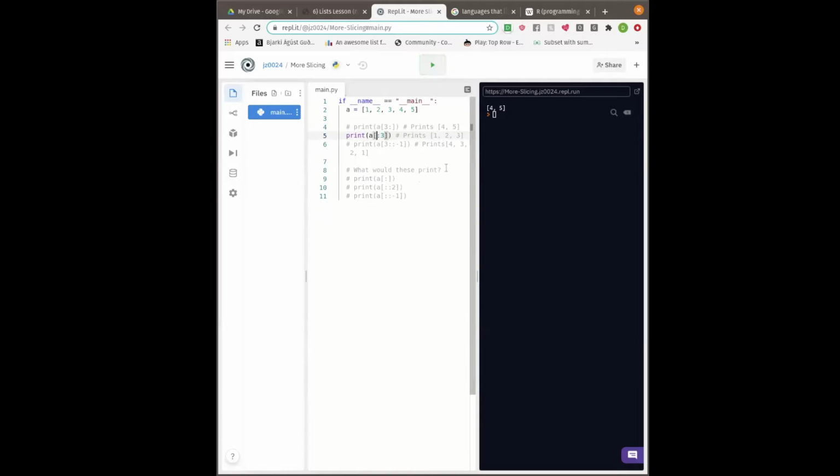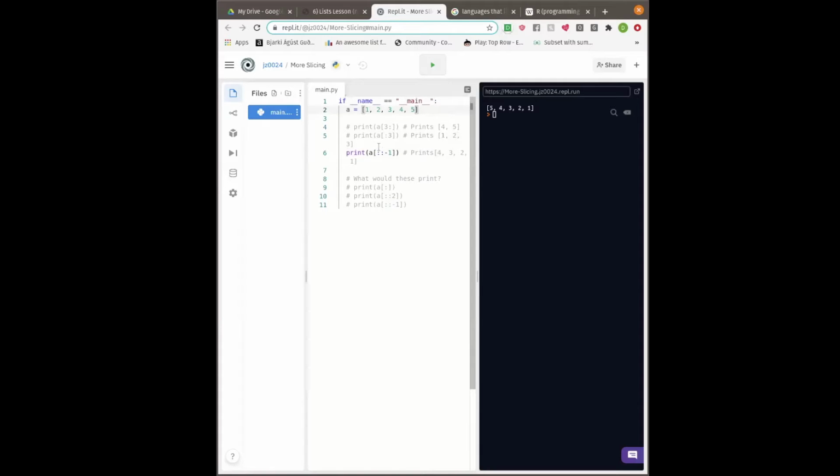In this case, the optional parameter is not the end parameter, but the first parameter, that being the beginning of the list. So you go from 0, 1, 2, and then not including 3, which would be the 4 in this case. So 1, 2, 3. And then here, I'll make it even better. The optional parameters are the beginning of the list, the end of the list, and -1 is the parameter you put in for the step. So therefore, it would then reverse the list.